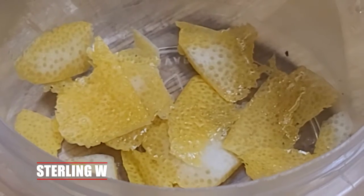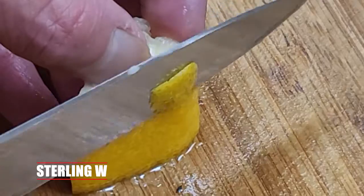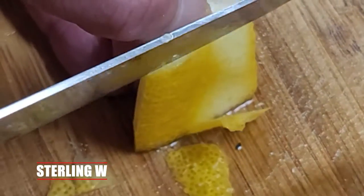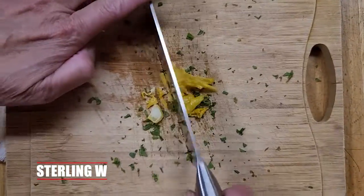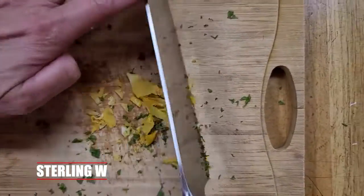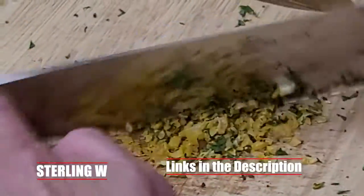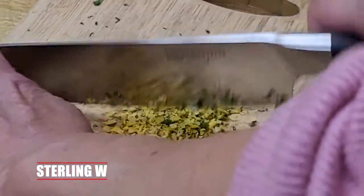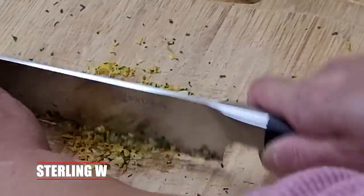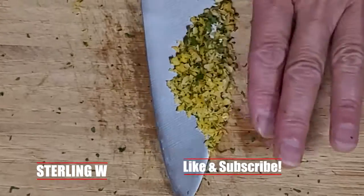As you can see, we're just harvesting the rinds, and we'll dice those up a little later as well. We've been using all 3 of the blades, but the most useful has been the paring knife, used for what it's for. The next most useful one is, of course, the 8-inch chef's knife. Very useful for a lot of things, whether it's cutting meat, dicing things, or even mincing things like this. It's really awesome. Very fine chopping. With a good knife, you don't really need a food processor, because you can do everything by hand.